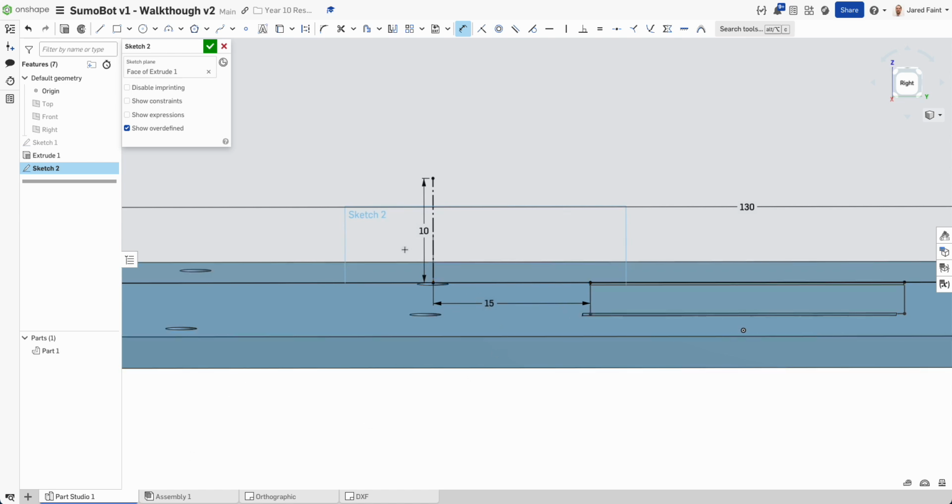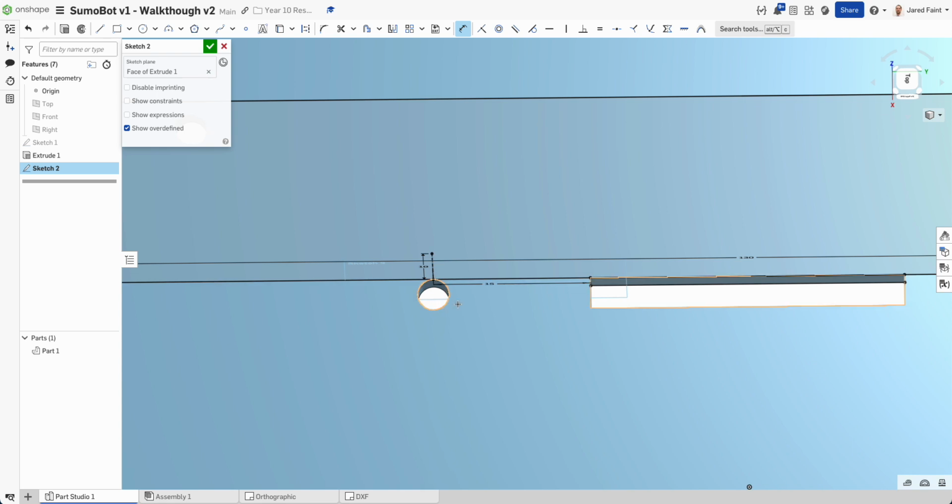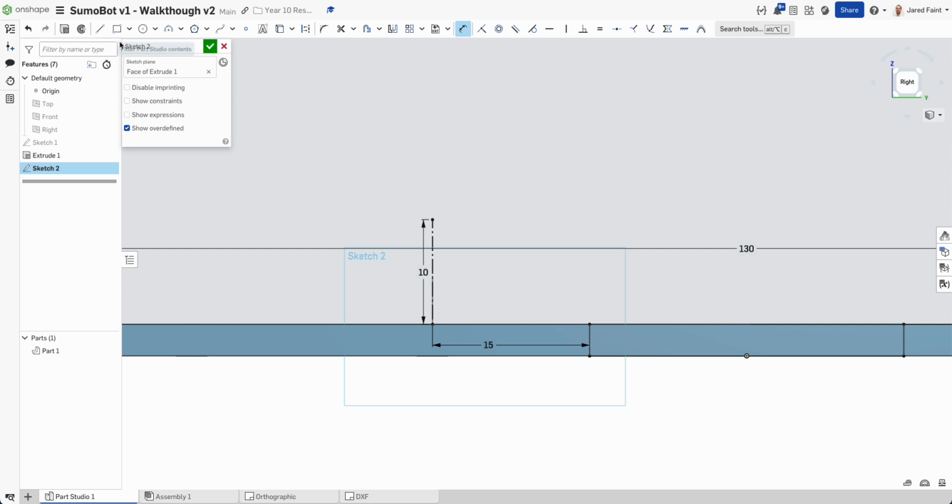So that's now, if we have a look, nice and centered on the edge of that line. Now what I need to do is add 2 rectangles. So I'm going to go around that edge. I want 10 high and 3 wide. And then I'm going to grab another rectangle here, which is 5.4 that way and 2.4 that way.